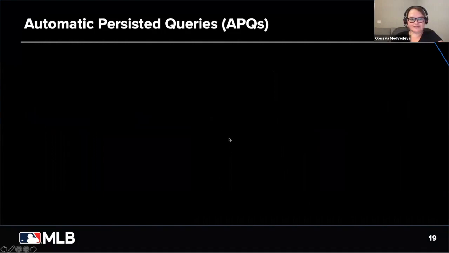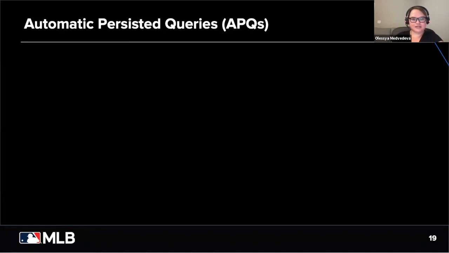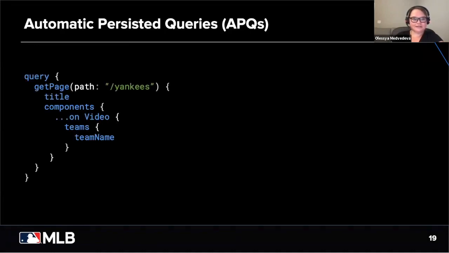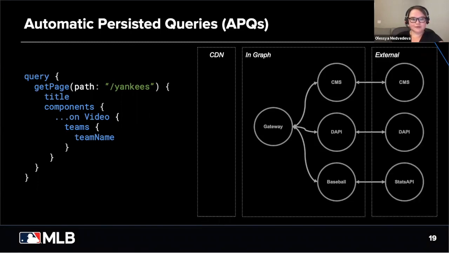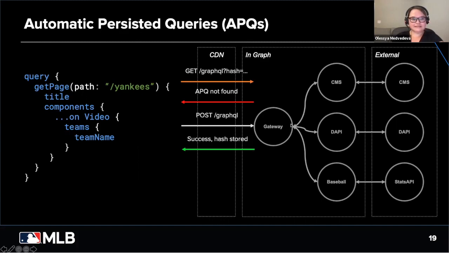The last optimization we'll cover is Automatic Persistent Queries, or APQs. APQs solve problems around payload size — since some queries can be large over the wire — as well as caching at the edge. Because GraphQL by default operates using POST, we are unable to cache our response at the edge. APQs afford us the ability to hash and cache the query body itself, while using GET requests to cache at the edge for bigger savings. First, we send a GET request with a hash query value. If we haven't seen this before or the cache has expired, we send our traditional POST request with the full query and the hash value to be cached. On subsequent calls, successful GET requests are then cached at the CDN using the previous cache semantics for query caching.